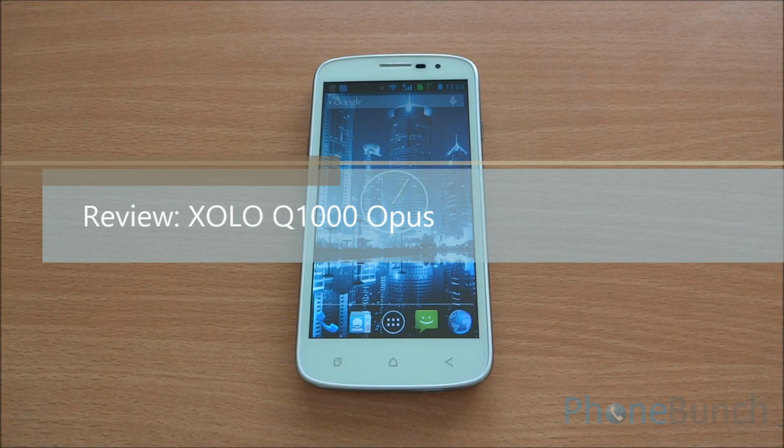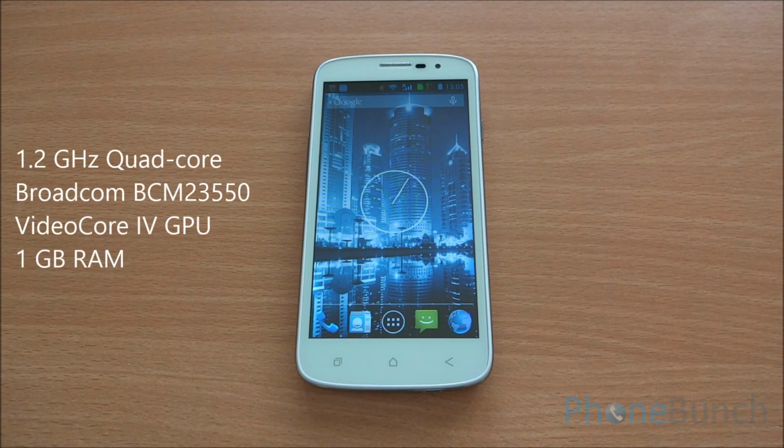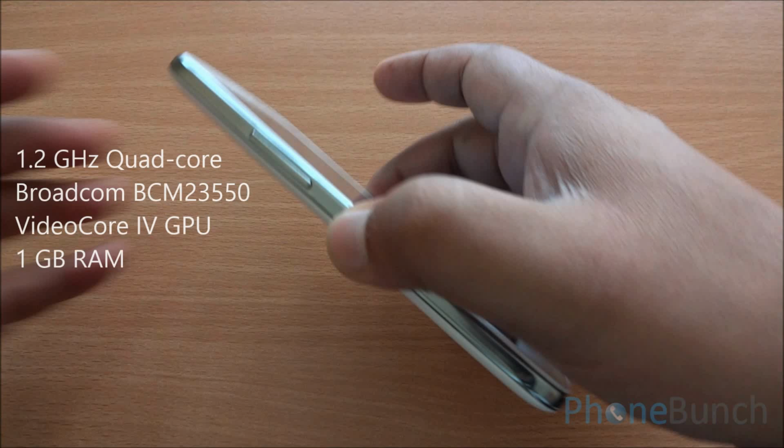Hello everyone and welcome to the full review of the XOLO Q1000 Opus. It features the new Broadcom quad-core chipset, that's BCM23550, with the VideoCore 4 graphics engine.